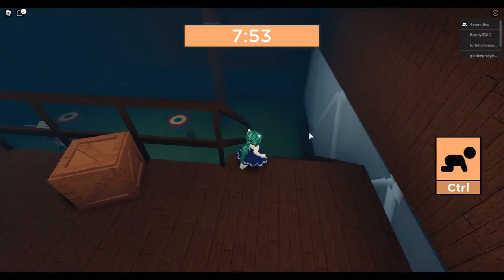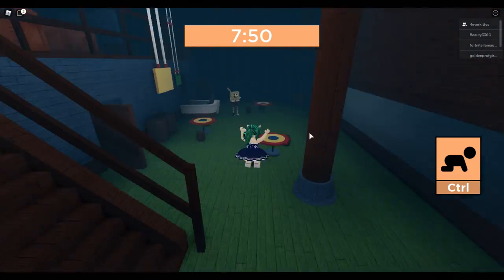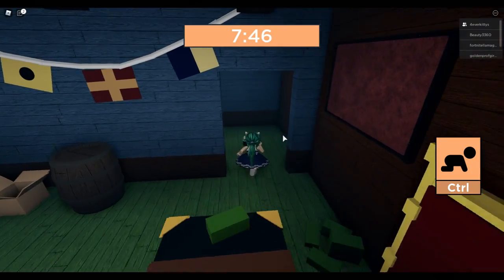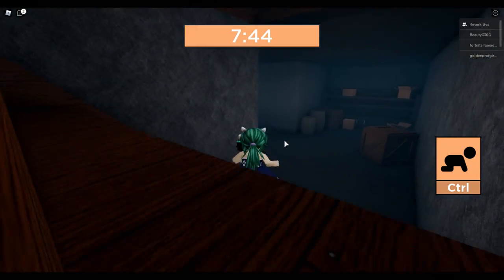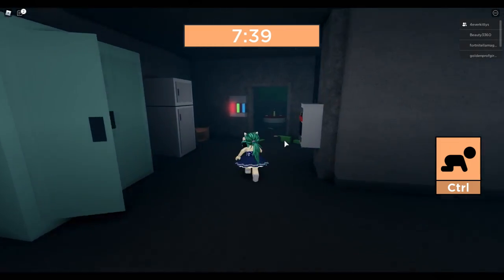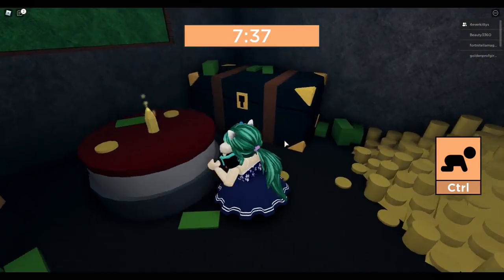I found a silver key! Oh, you found it? I want to see. Wait, where is it? It was in the basement. In the basement. Okay. So that's probably what I did, right? Oh, I remember this. So this is where the silver key was?